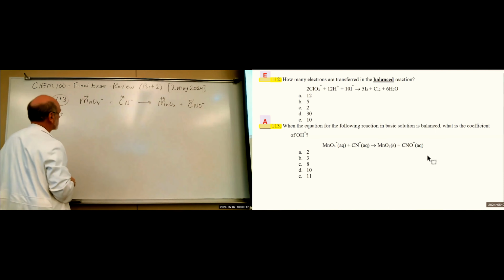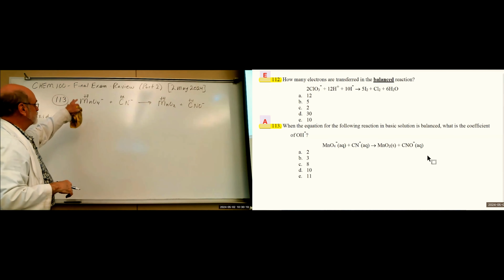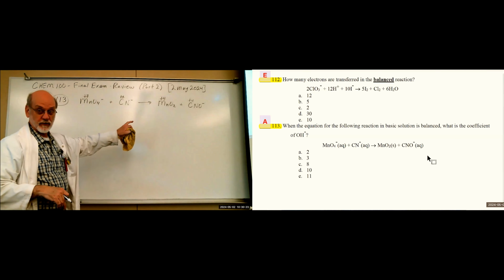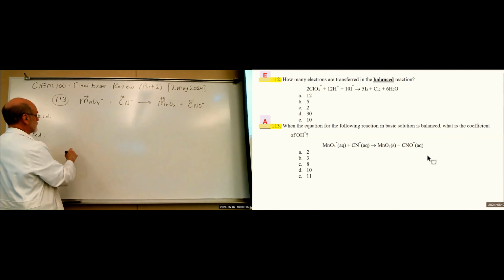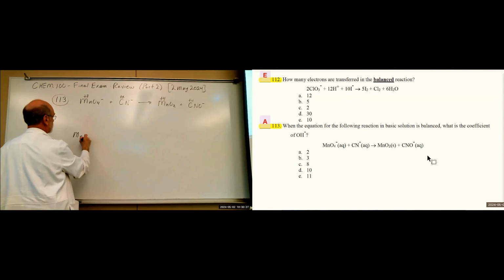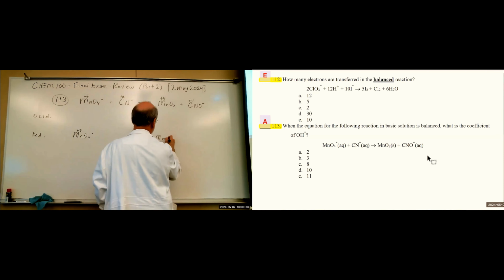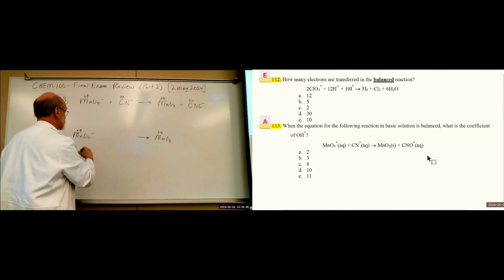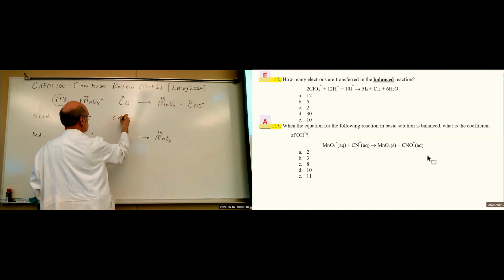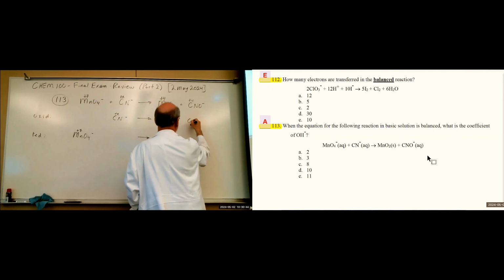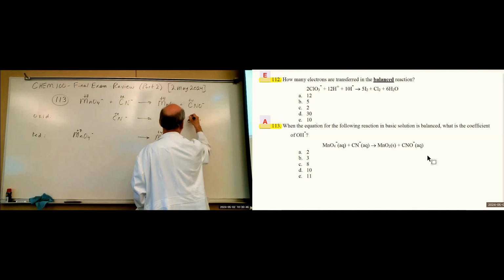So that's a +4 for carbon. All right, now we can say manganese went from +7 to +4. It had to gain 3 electrons. That means it's the reduction step. MnO4 minus goes to MnO2. Okay, the oxidation step then must be this one: CN minus at +2 here to CNO minus at +4 there.